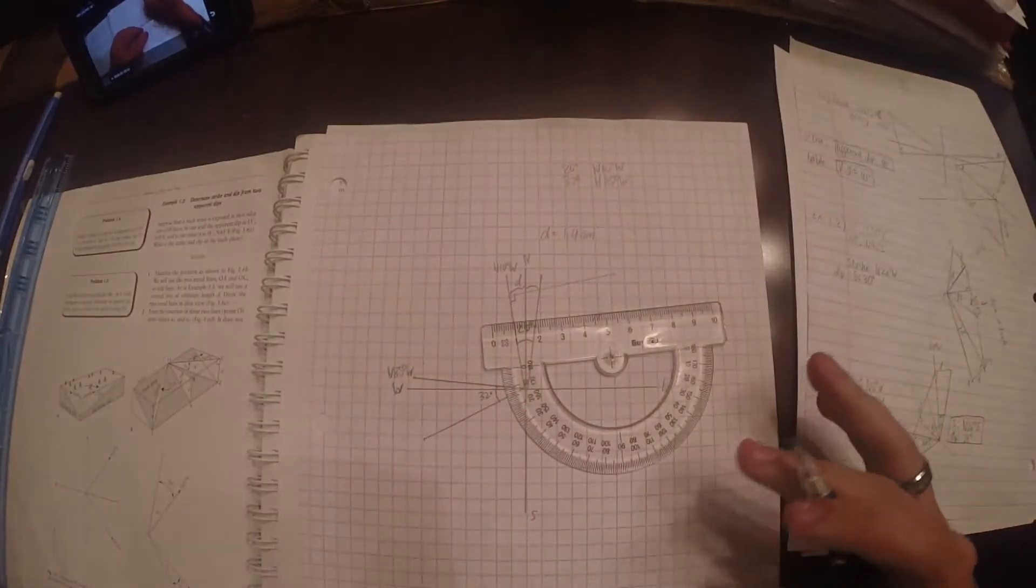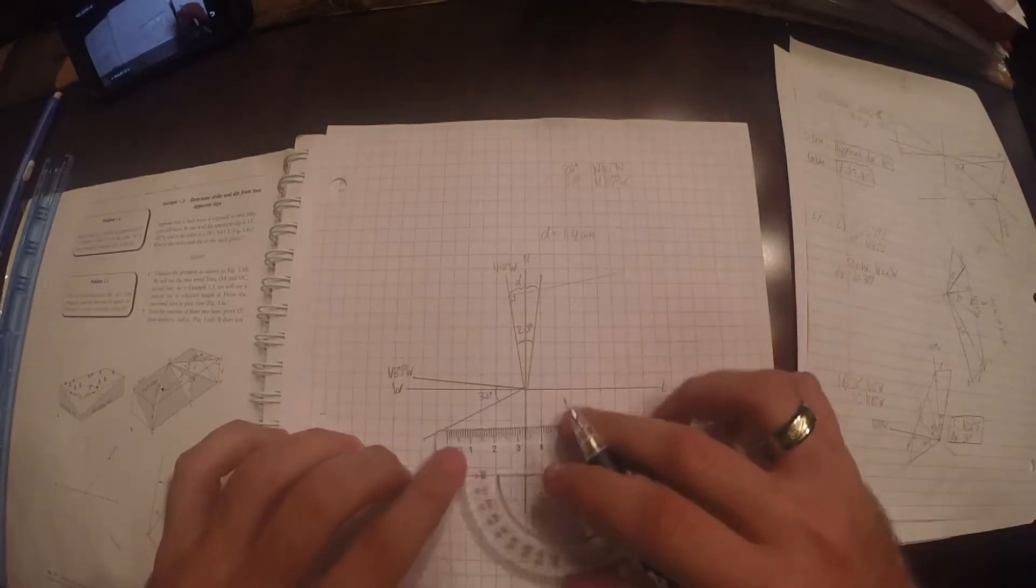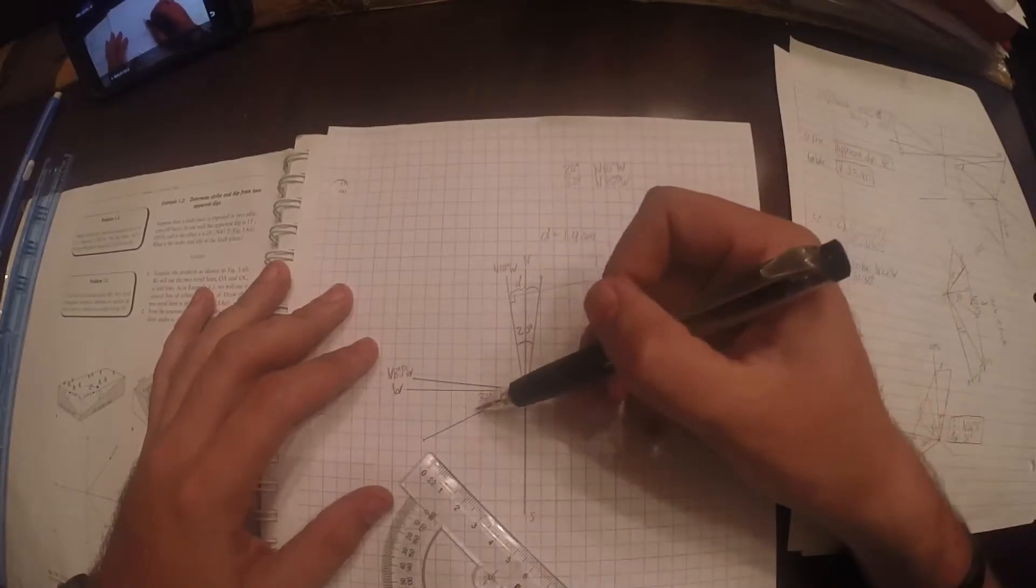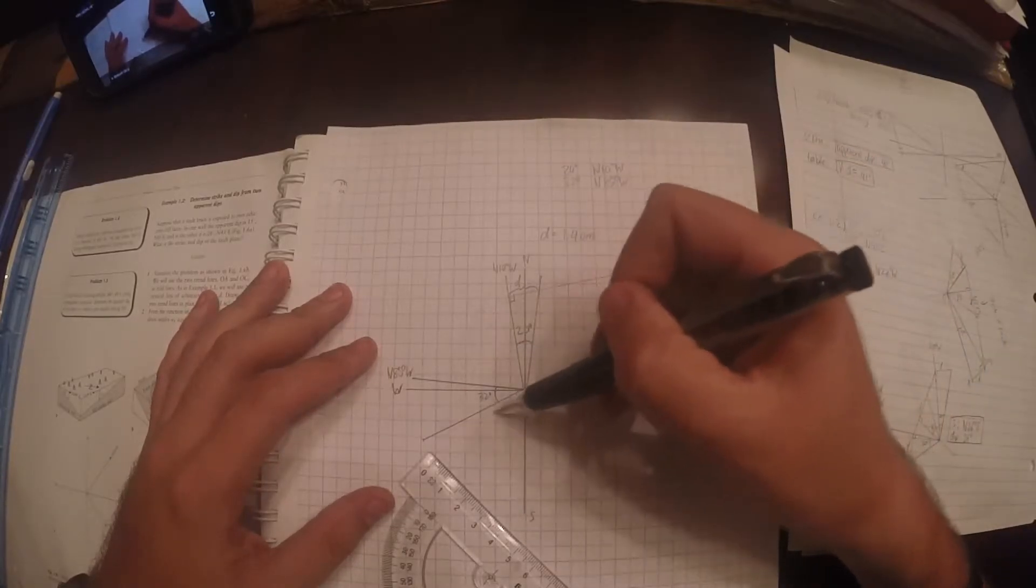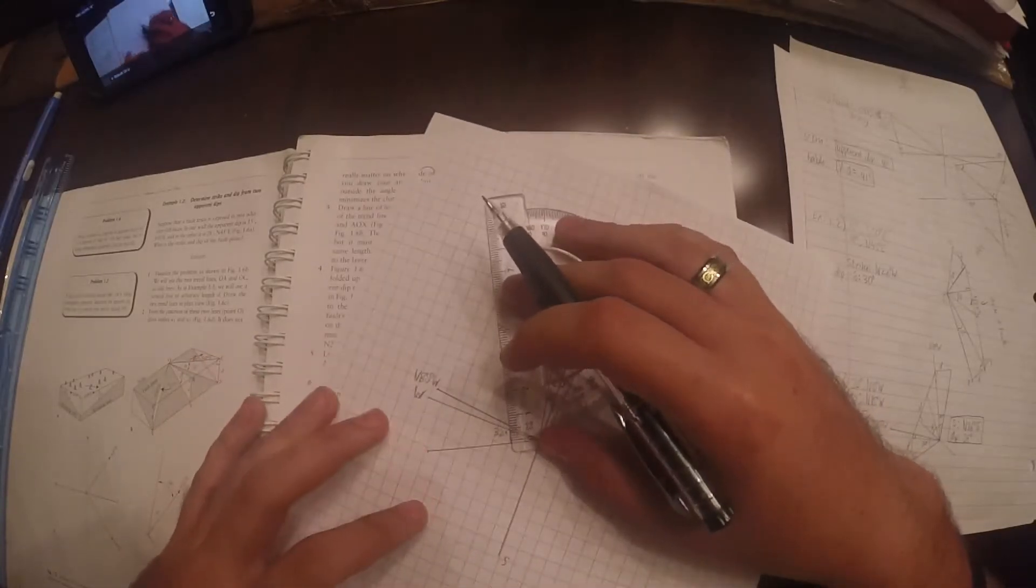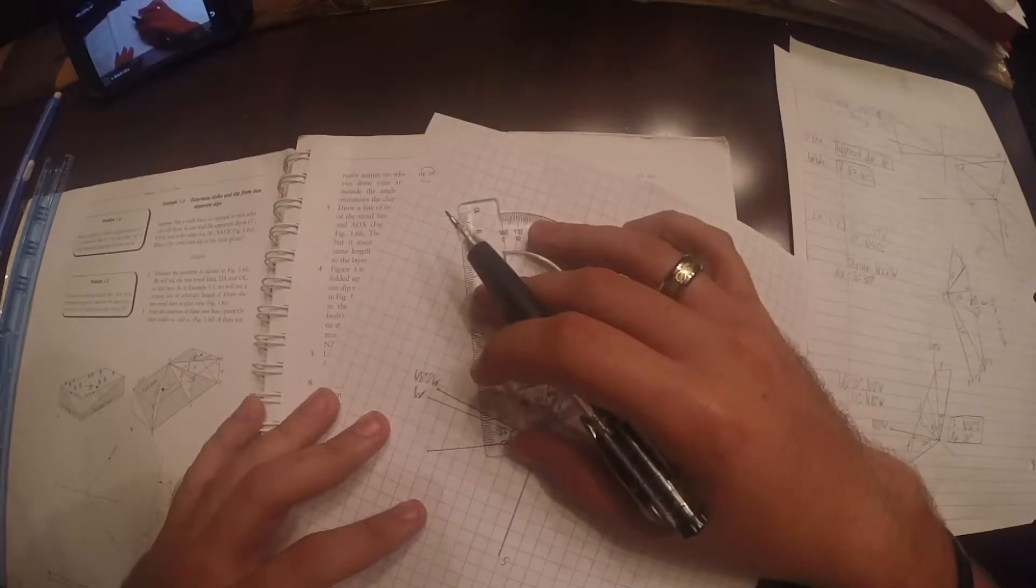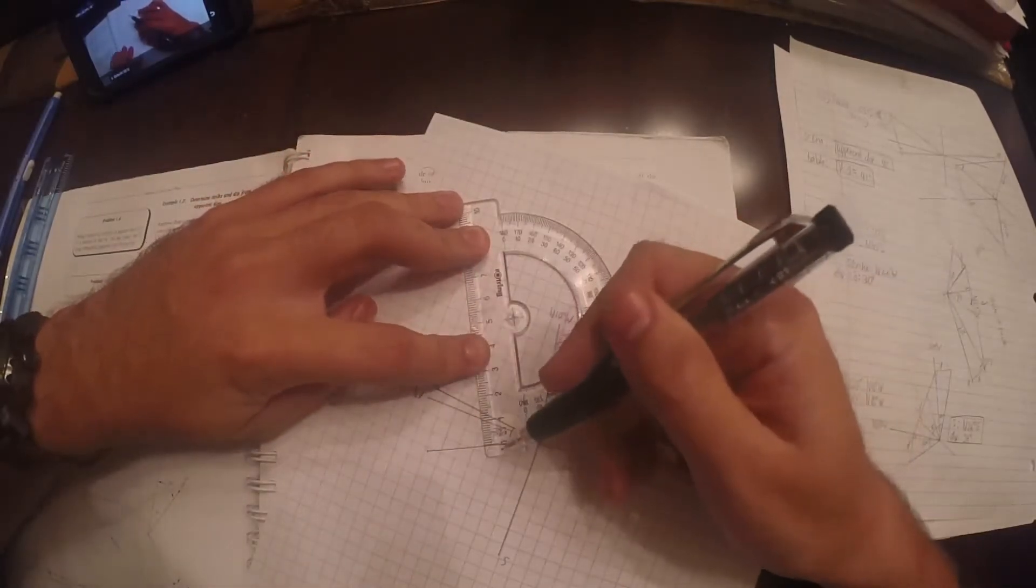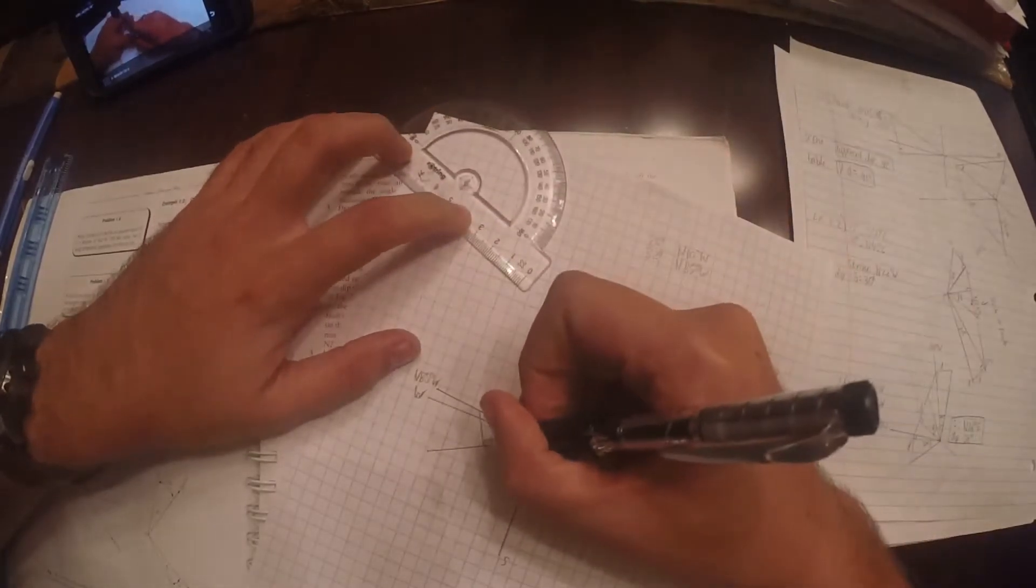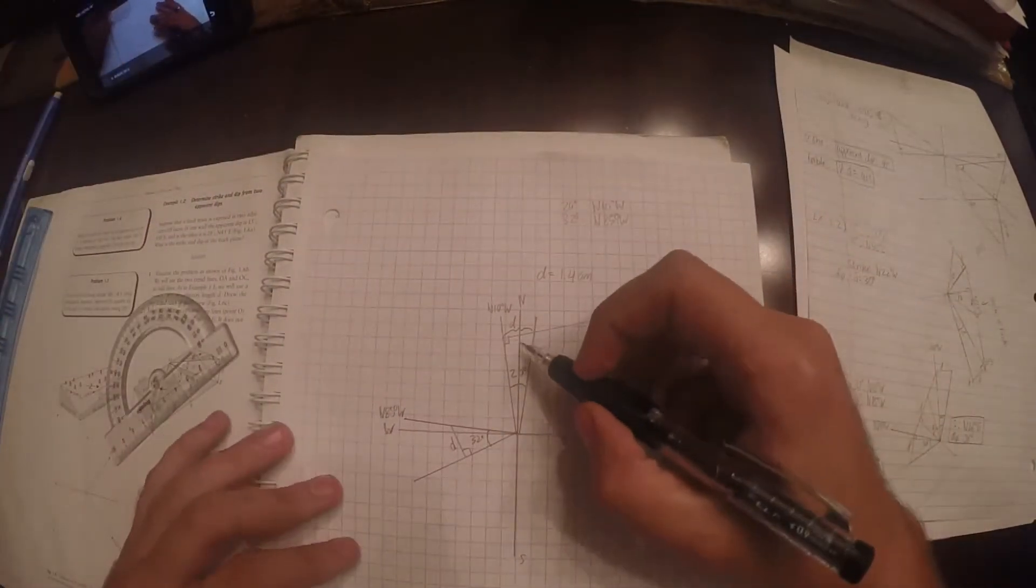And you don't have to write that down if you can remember it, but why not? And then you want to find one point. So you need to do, you've got distance D here. Now you need to do distance D applied to this triangle. So I just kind of find the 1.4 from this line and then just kind of, so 1.4 is there. And then I'm lining it up with this line here so I know it's 90 degrees. And that's distance D there as well. So you've got two right triangles.